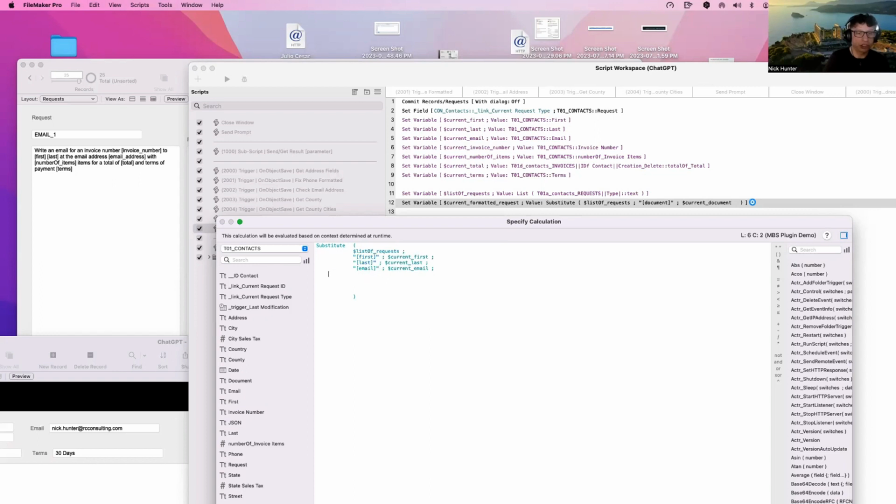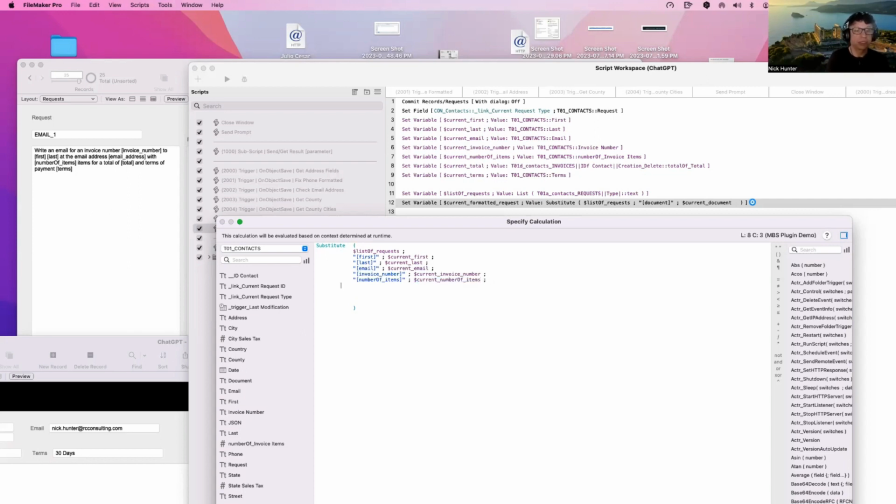Then we want to change the invoice number, so invoice underscore number, with the invoice number. Then we want to change the number of items, number underscore of underscore items, with this number of items.